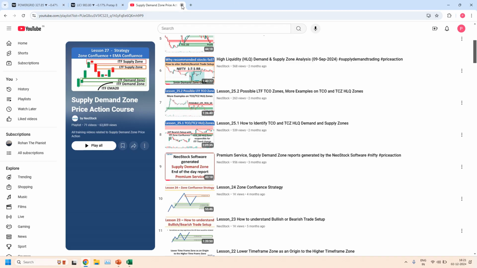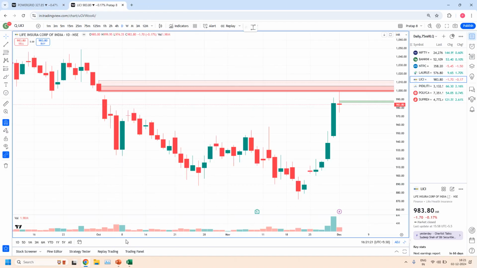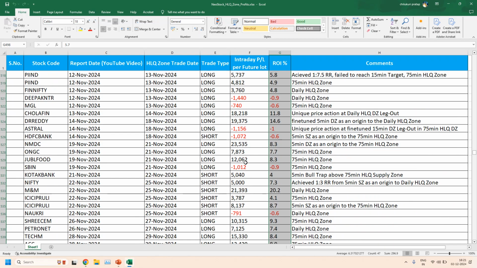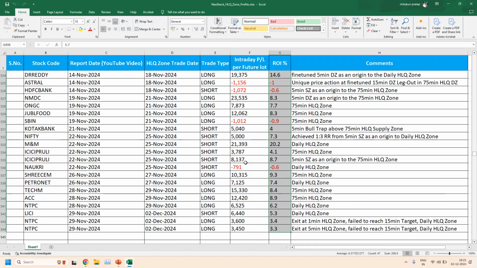Okay, now look into these statistics. These statistics are the result of the training course you have learned and the software that is helping us. The software is helping according to the training program you learned. You are applying your concepts and the software results. That way we are getting successful trades. See, out of 47, only 7 trades failed. 40 means it's a huge success. That's why it is giving you that much ROI.